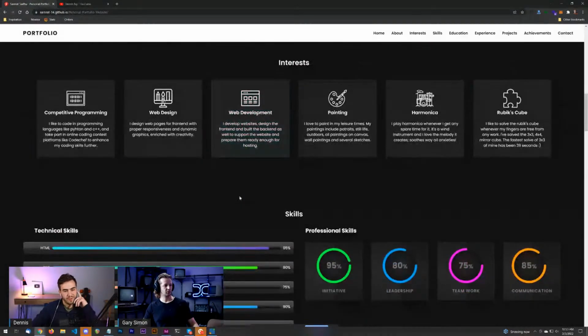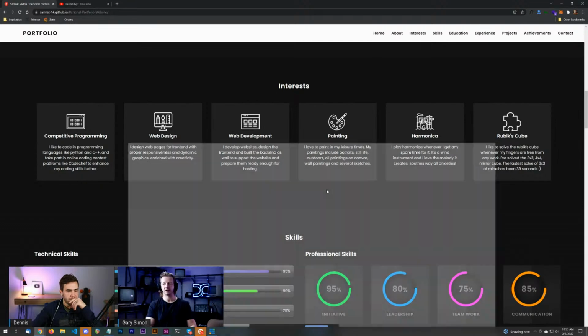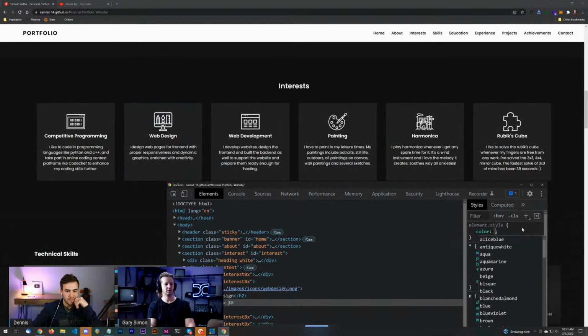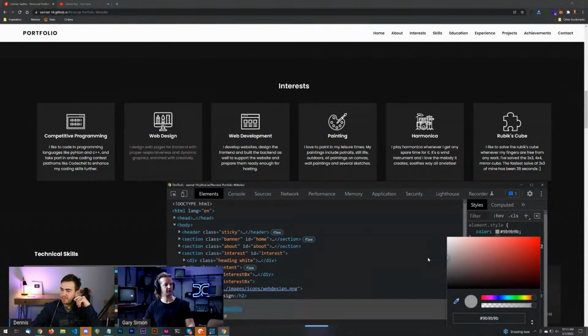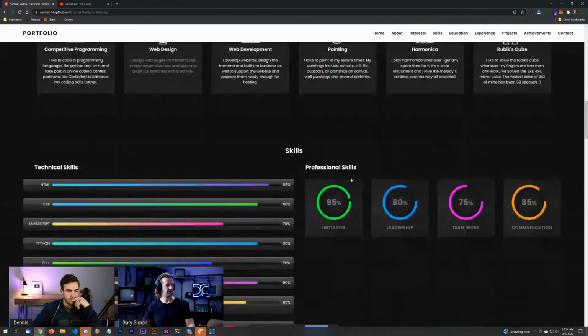Yeah, that part's a little bit rough. This part looks nice though. A little bit too much, but I mean, there's quite a few cards here, but one way to increase what I call the visual hierarchy again is just to take this type and we'll do color. I'm going to say gray for now, but you might want to bump that up slightly more. That way you separate the type just a little bit more from each other. Of course, when you have this hover thing, you'd have to change that to white as well.